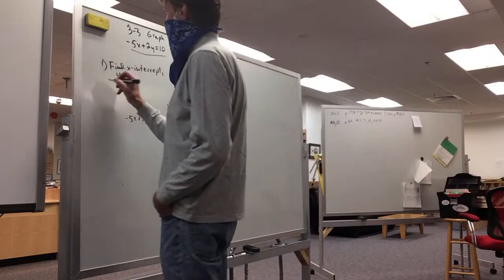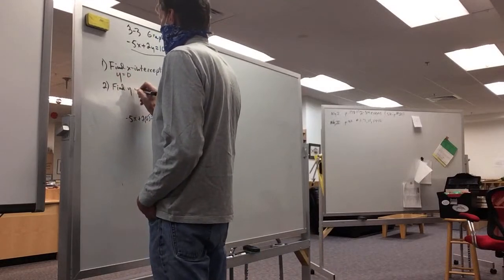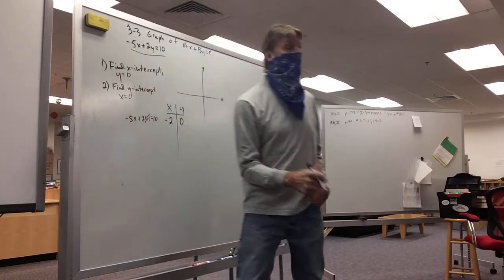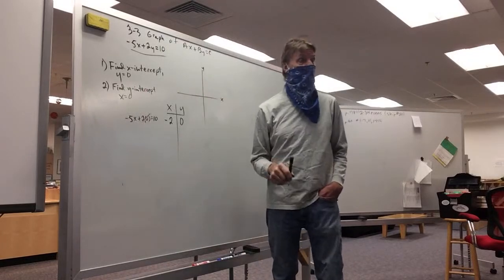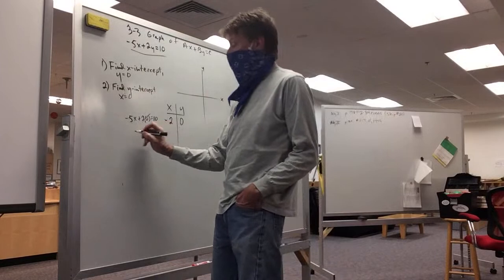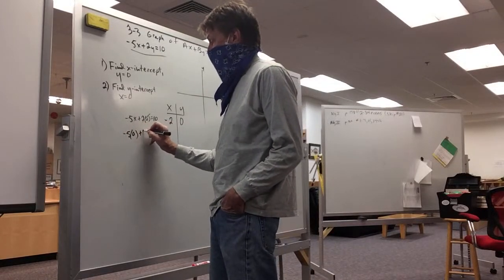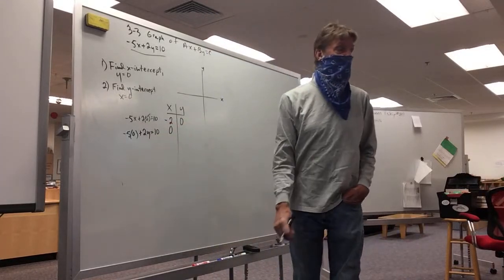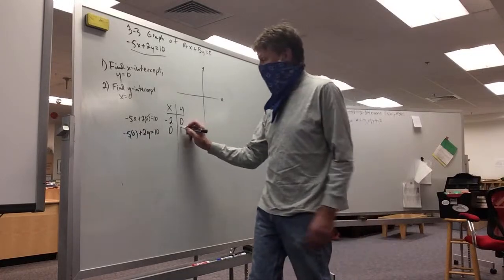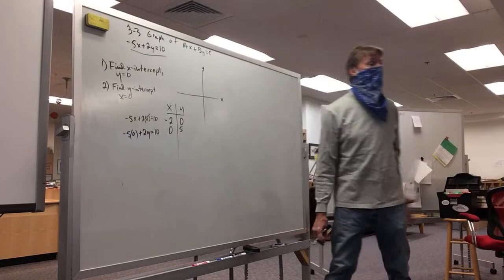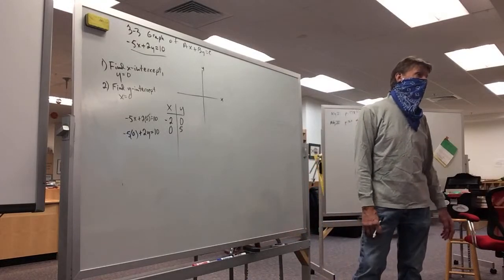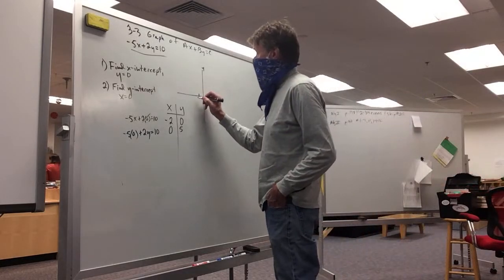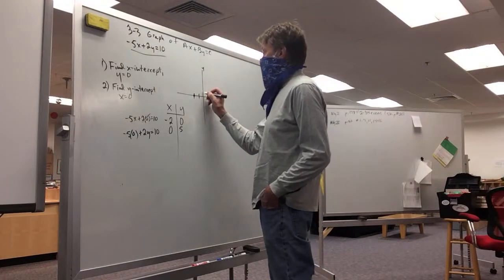Second step, find the y-intercept. And that's going to be when x is equal to 0 because it's going to be on the vertical axis. So then we just look at this equation. Well, it's going to be negative 5 times 0 plus 2y is equal to 10. So y has to be 5. Yes, exactly. So there are your two intercepts. And then we just have to make sure that we did our work well, and we can check that with a third point. So I'm going to look at this as (-2, 0) and (0, 5).